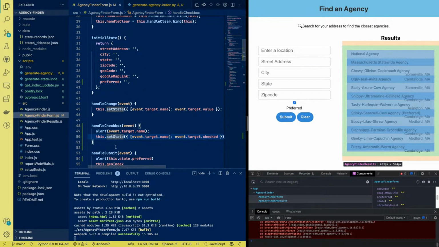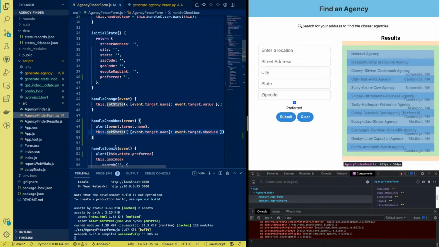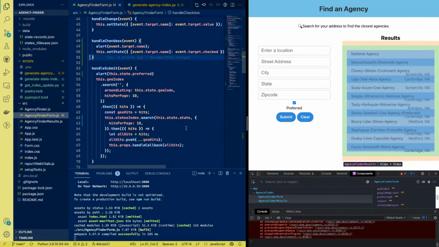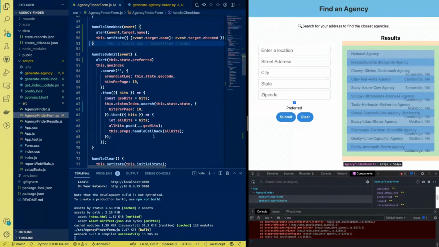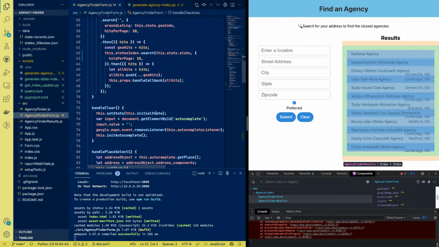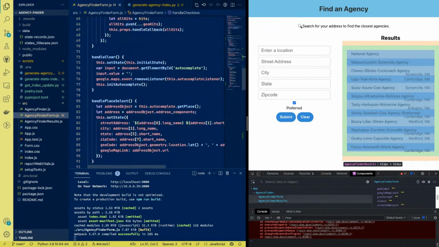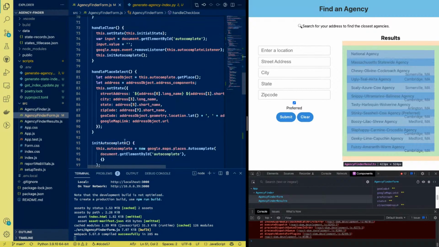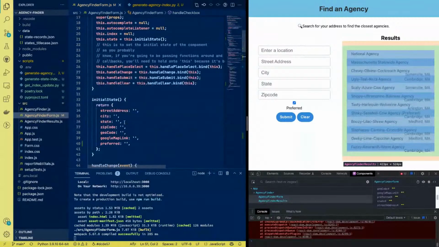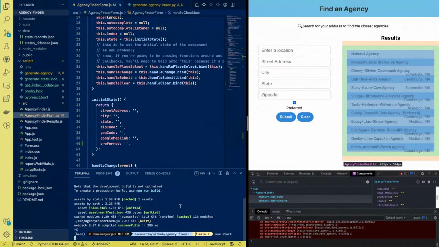Now, why is that not setting? Let's see. Try again.